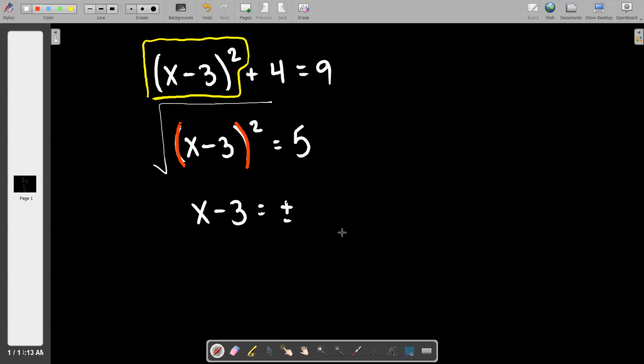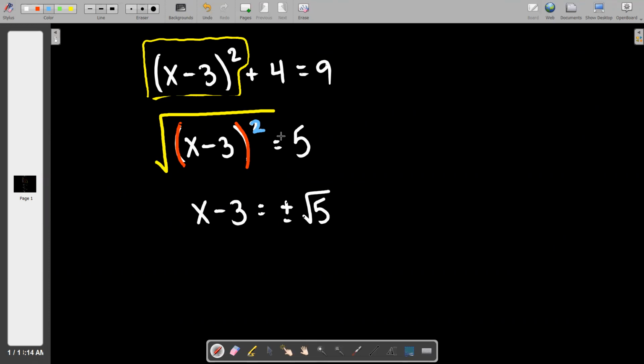Thank you. And what is the square root of 5? There isn't one, so I'm just going to write root 5. I was just doing that to make a point. We square rooted both sides, but I was just showing what I was doing there. But that square root, this yellow square root, and this blue exponent of 2 are called inverses. They just cancel each other out, which is why in the next step I just write the x minus 3. Got it?